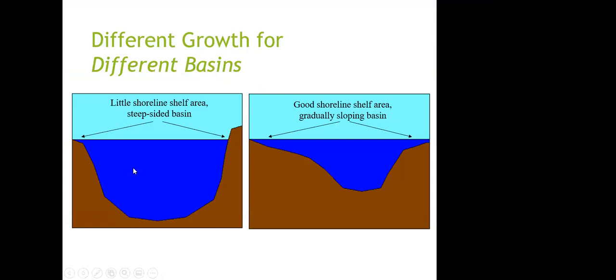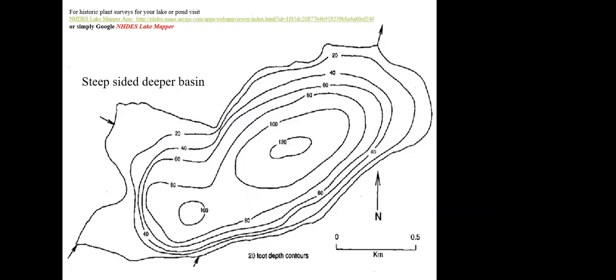In addition to lake aging, the shape of a lake basin also determines where plants are going to grow. So if you live on a lake or you have a lake that is very quickly dropping off to deeper water, you don't have a lot of shoreline area, it just drops quickly in depth, that's not going to be a great habitat for a lot of plant growth because they just can't root and reach the surface. If you have a shallower lake where the bottom contour is much more gradual, you have this shelf where you're going to have a lot more plant growth before you drop off to deeper water. So basin contour is going to really contribute a lot to plants.